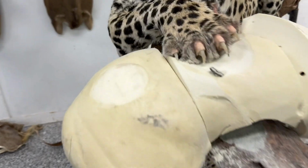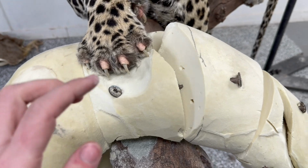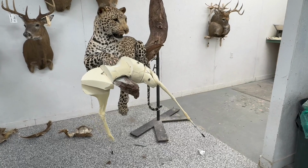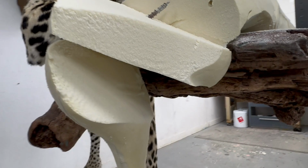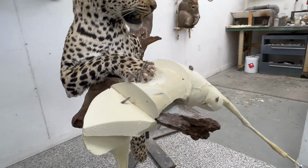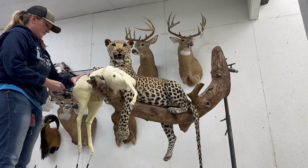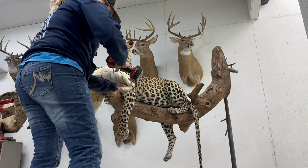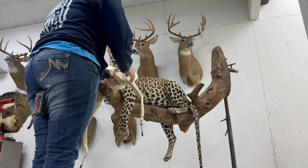Here it's starting to look a little bit better. I wasn't sure what to do with these hips. I cut there so I could kind of twist them downwards a little bit. And there I took both of the hind quarters off. You can see how now the leg's kind of hanging down like it would if it was dead in a tree. Here I try to screw them together. I step back, I eyeball it, do some twisting, screw in a couple other parts, take it back apart, put it back together.